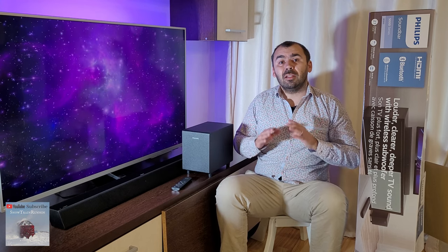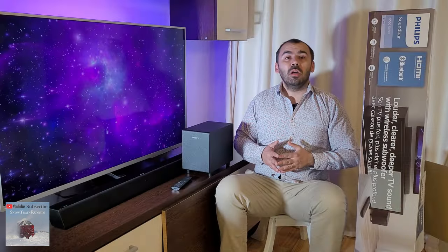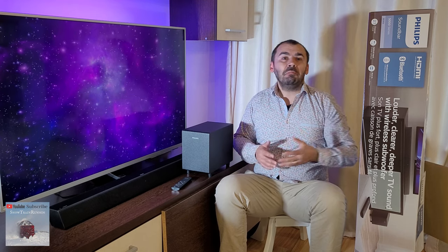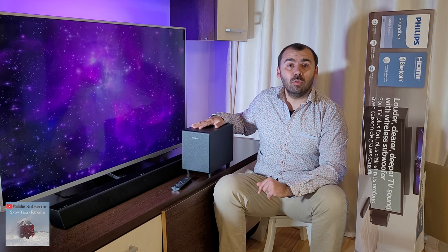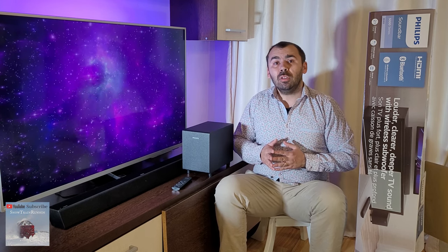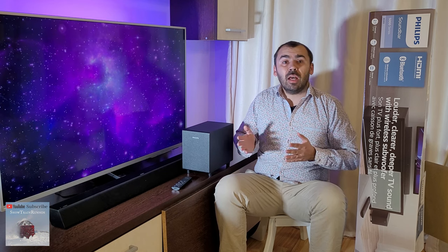Unfortunately, the Philips soundbar lacks a display, but with HDMI ARC you can connect your TV and it allows you to control the soundbar volume with the same remote you use for your TV, though sometimes it doesn't work. The soundbar features a low profile, making placement under a TV as easy as it gets, and is low enough to leave the sensor of most TVs unobstructed. Wall brackets are included in the package. The mini subwoofer has a simple boxy look with a bare button on the back, 40 watts of power, and is not bad at all for such a small unit. Wireless capabilities are limited to Bluetooth — there is no Wi-Fi connection, meaning you can stream music only from a mobile device like a smartphone or tablet.